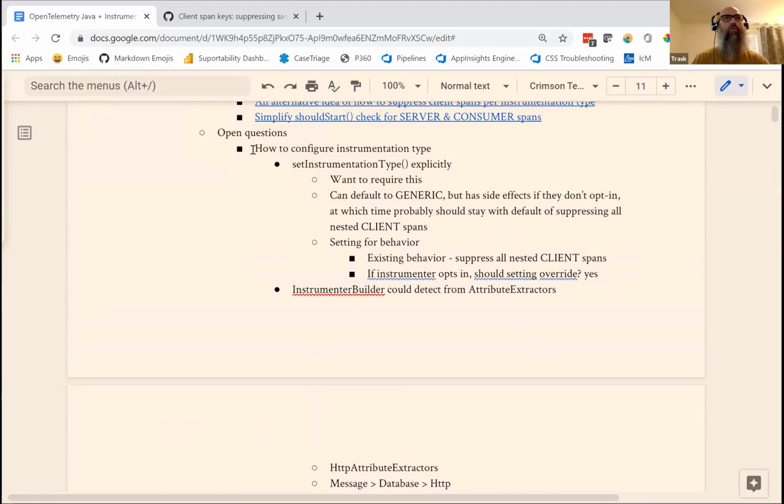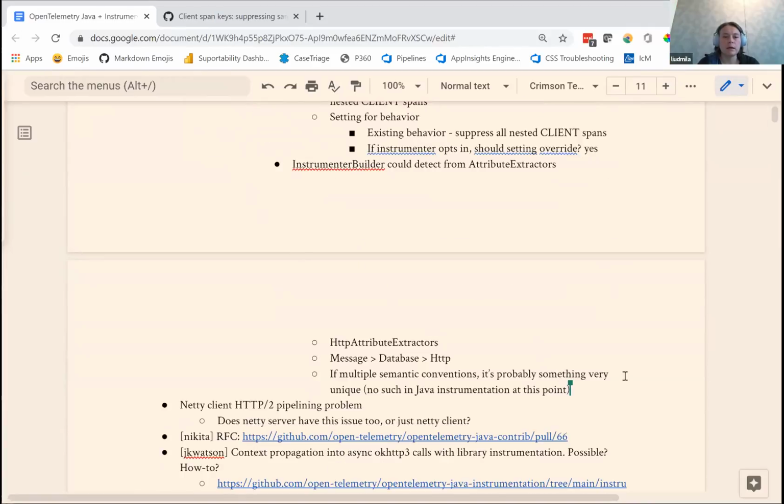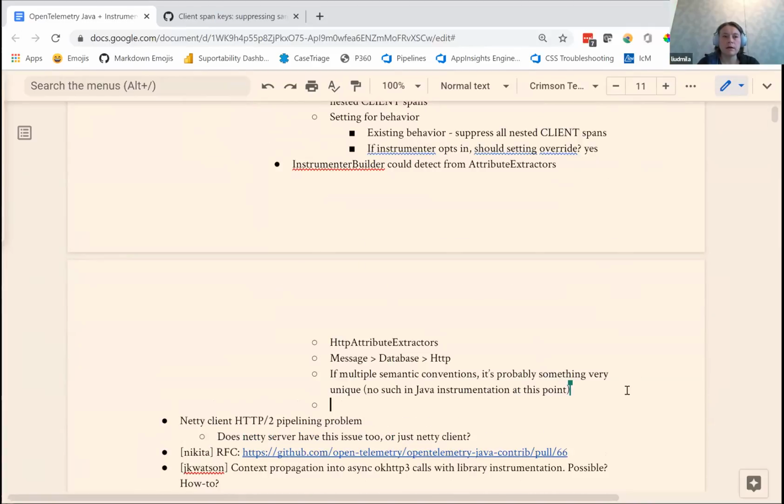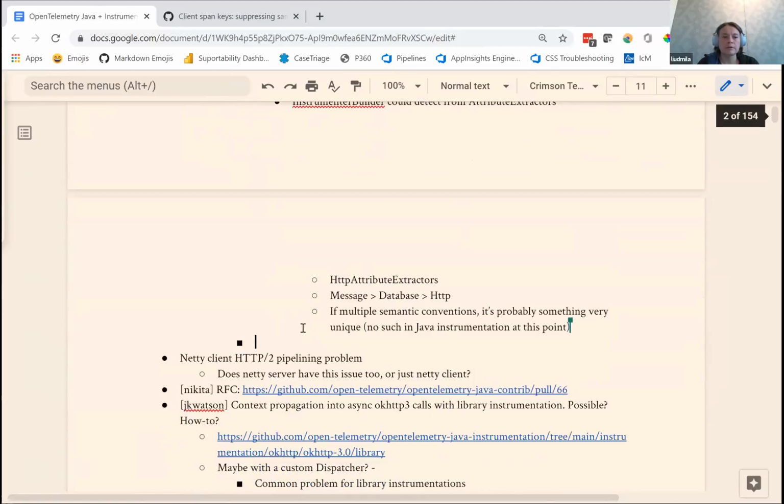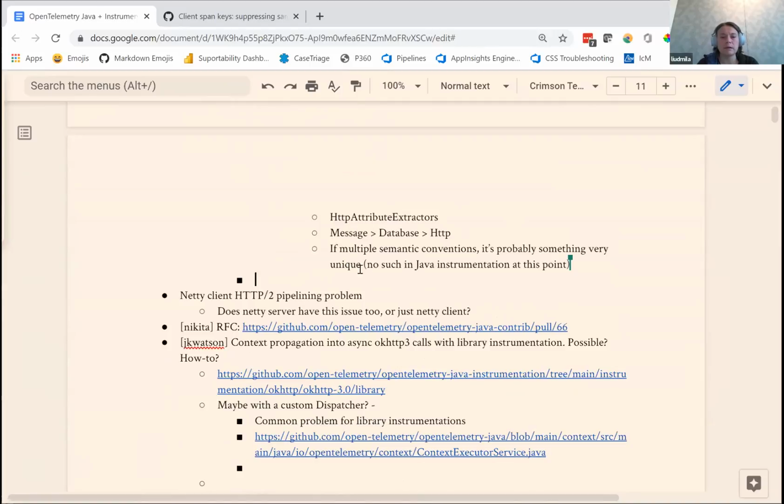Cool. Did you have any other open questions? Yeah, I have a big one. I've been trying to make it work across the repo and pass tests, and what I found is that we have one important case where we have a mixture of instrumenters and tracers.